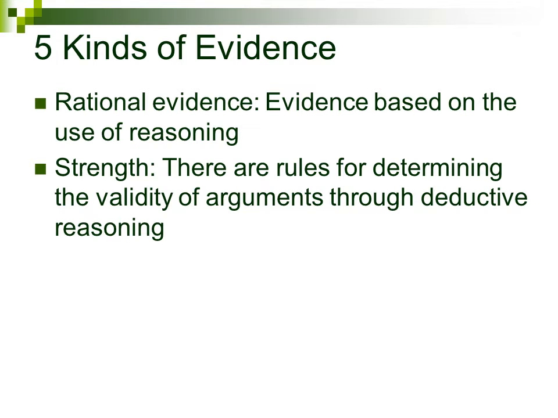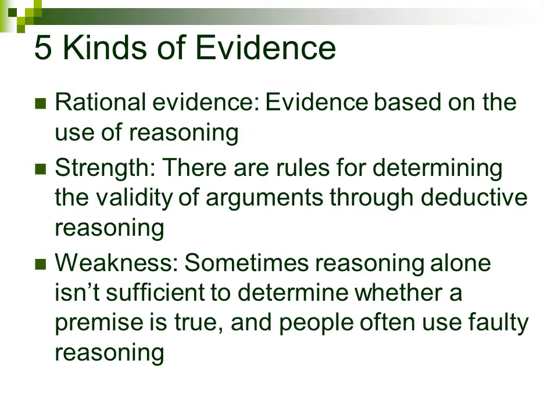The main strength of rational evidence is that there are rules for determining the validity of arguments through deductive reasoning. Right, we saw that there are very specific rules for deciding whether an argument is valid or not. If it's in the if P then Q, P therefore Q form, it's valid, and if the argument is also sound, then the conclusion of the argument must be true. On the other hand, other forms, such as if P then Q, Q therefore P, are invalid, and so you wouldn't accept the conclusion if the argument is in that form, no matter what.